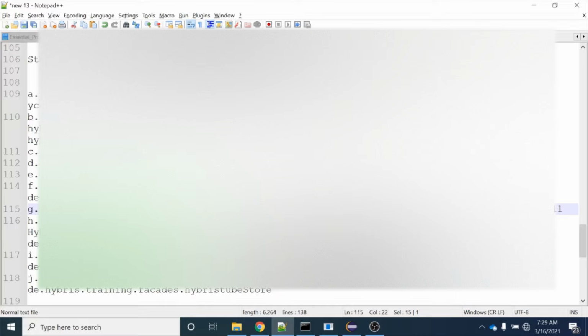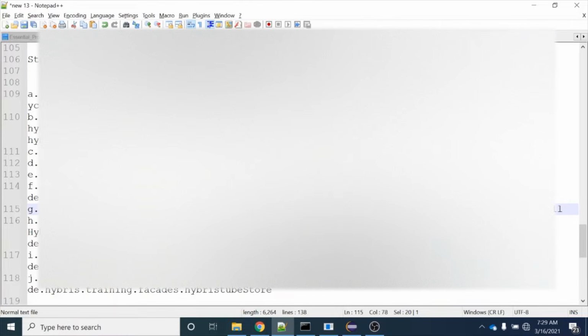In training facade, I will be creating a data class, and the data class name will be HybrisTubeStoreData. Once I give this entry into beans.xml, after that I will run ant all, so that the corresponding HybrisTubeStoreData .java class gets created.